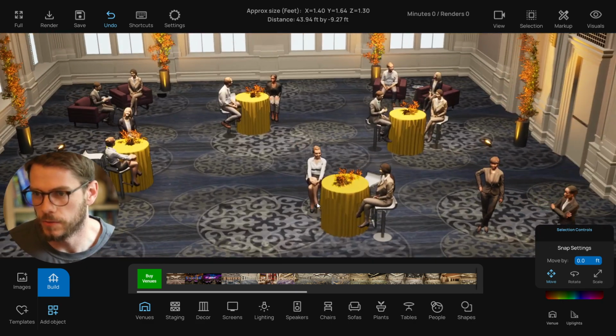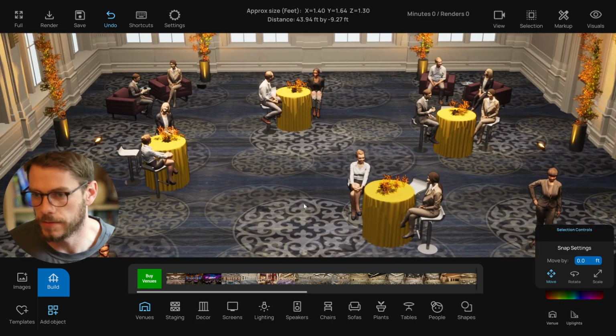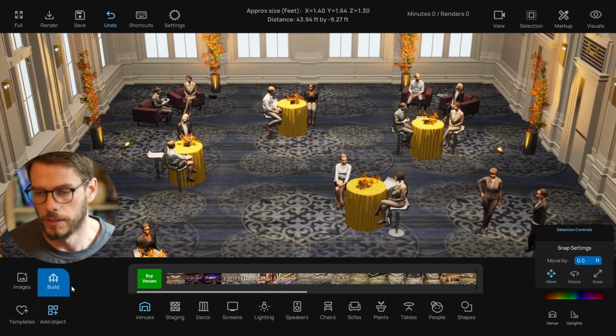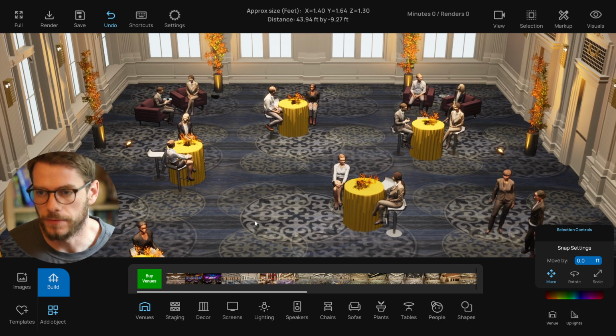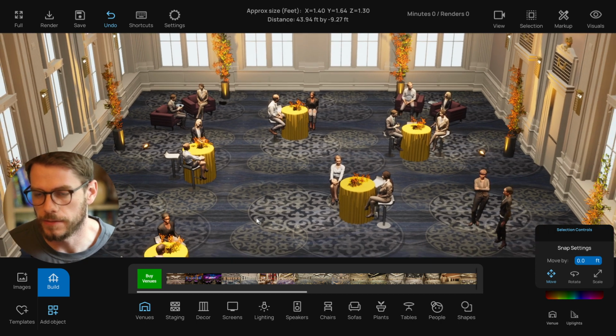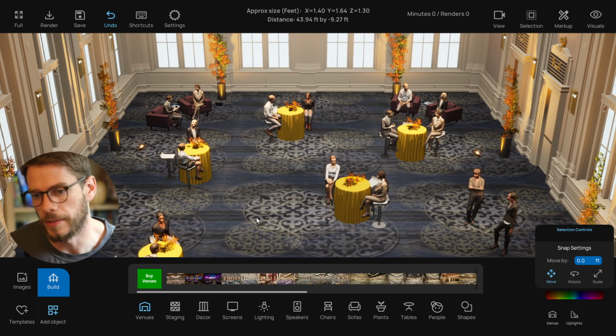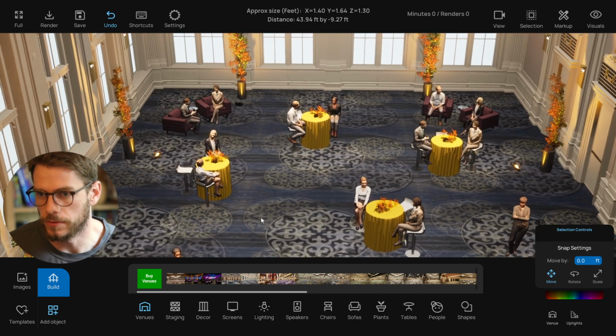So I'll just show you real quick how to do something like this. And then we'll go into different types of seating arrangements like classroom, theater, banquet tables, and other options that you can do.